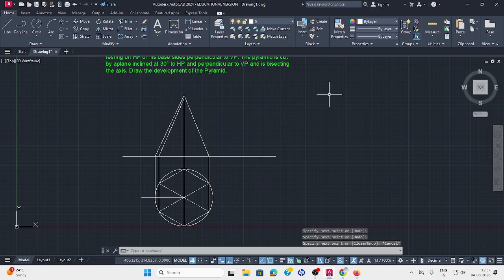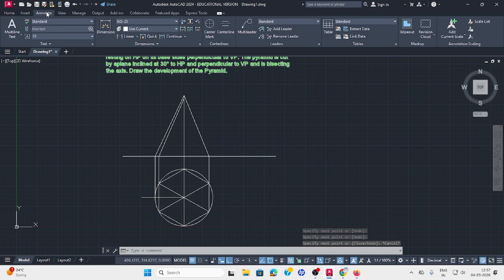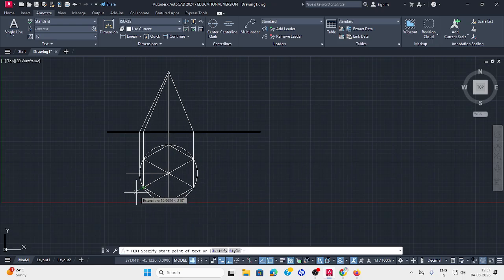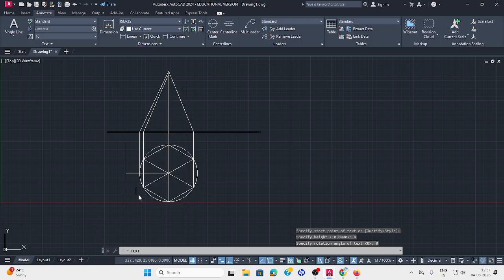Now give the naming, then only the problem is solved easily. Select single line text. I start from here. Click, and letter height I give 8. Enter, and angle of rotation 0. Enter. It is small a, b, c, d, e.